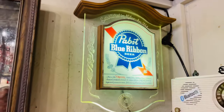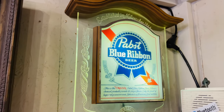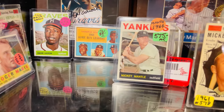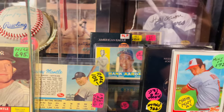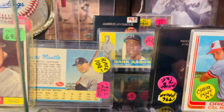I'm not a beer drinker but that would be super cool to have somewhere in the house — a garage or something. Look at the old Mantle cards! You got a '64 Mantle, I've got Hank Aaron, Roger Maris, a Ripken rookie card. I think that's a 1960 Aaron card.